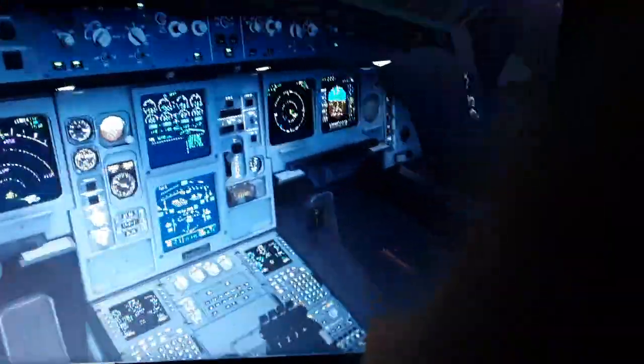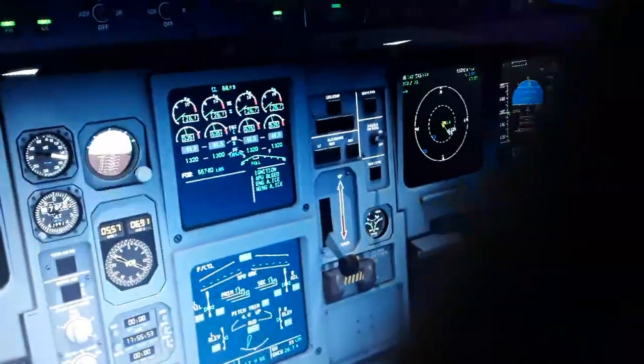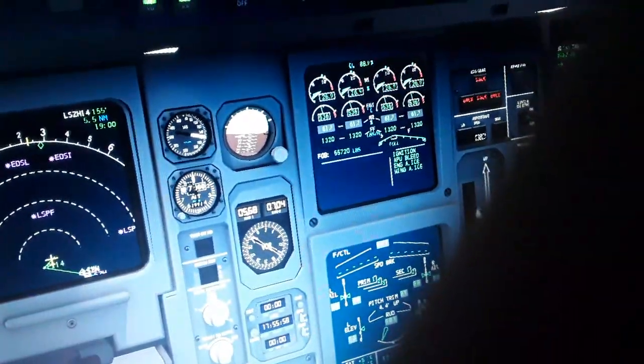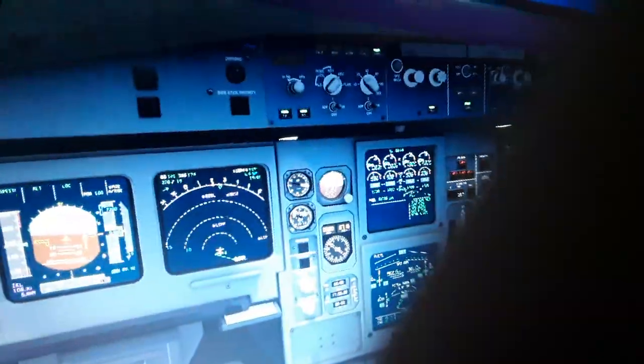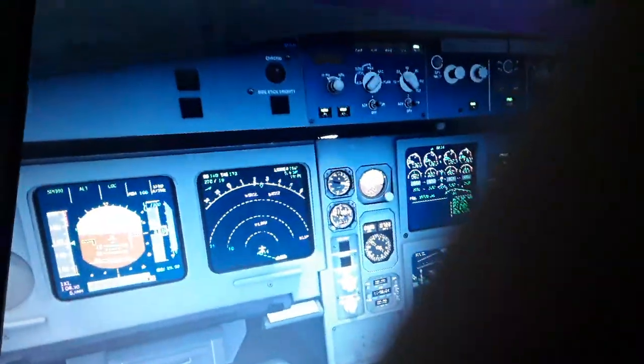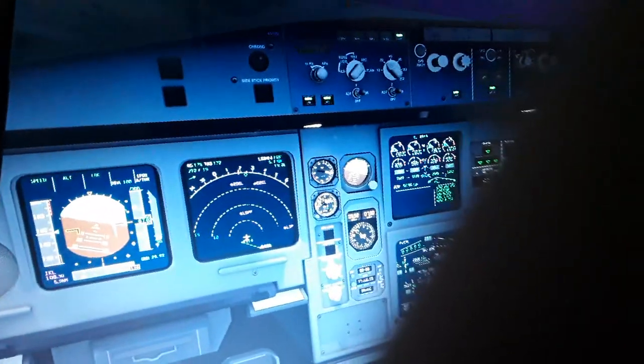We're overflying the river again. Maybe we're gonna use the landing gear now. Over here, retract, extend the landing gear. Maybe use some auto brakes, the medium. So we keep descending.